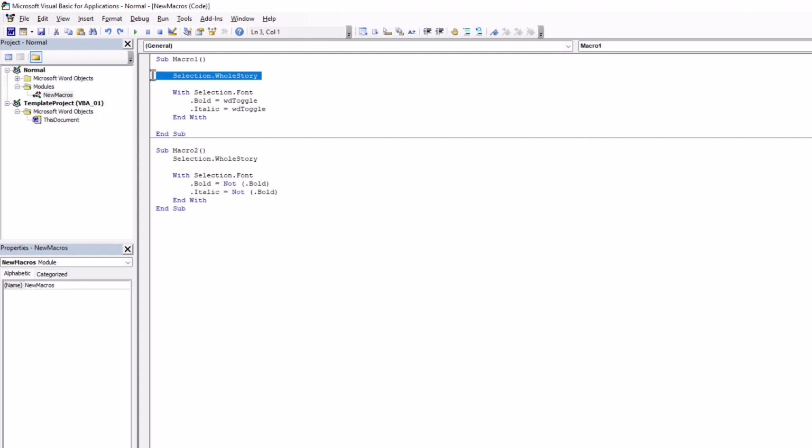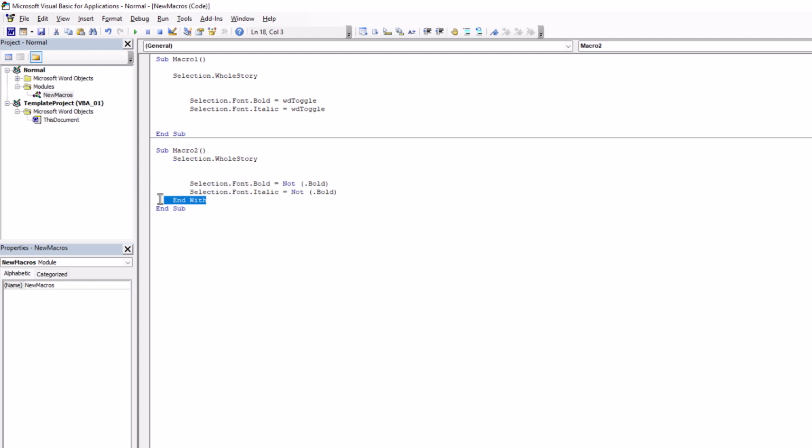So we made selection, with, doesn't matter, with selection font, or you could type something like that. Instead of that, I could say font and font. Okay, let me delete these codes to simplify. Here, same too.